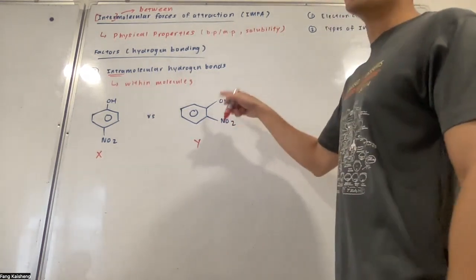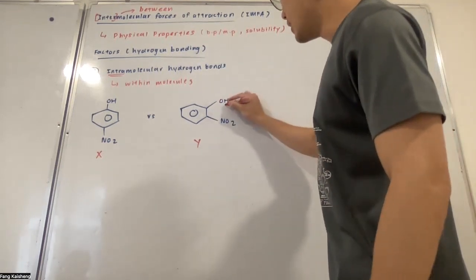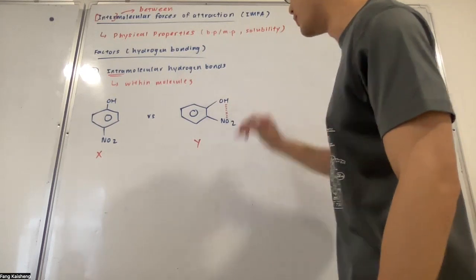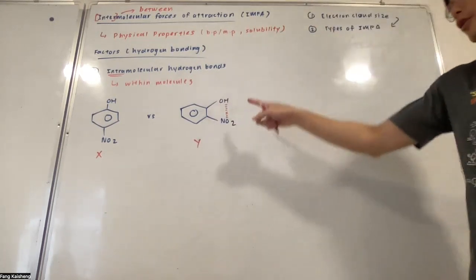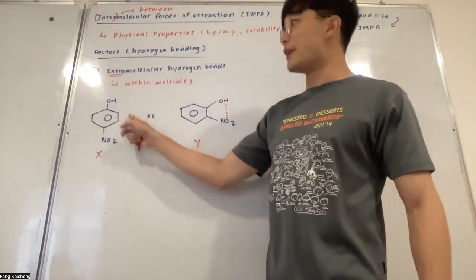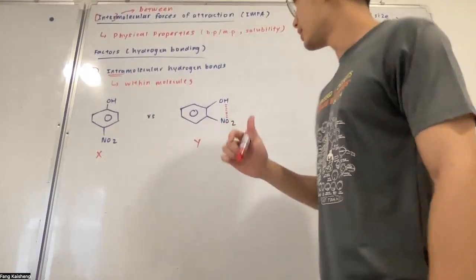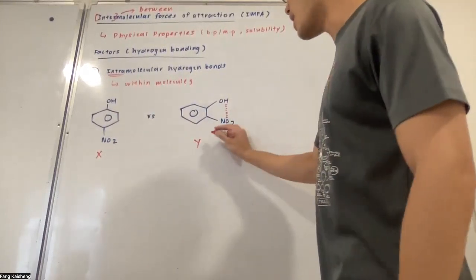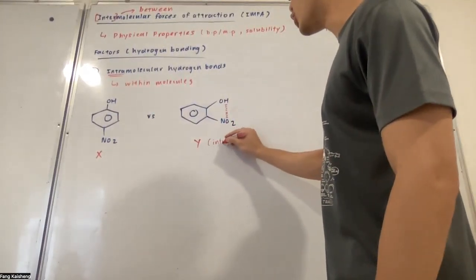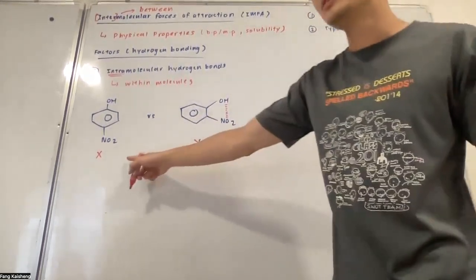You see they are close enough, right? They're situated next to each other. What's going to happen is this: this H can form hydrogen bonds with this O. I'm not interested in the full diagram, so I just draw the line only. But can this guy form hydrogen bonds with itself? It's very far, right? So this one cannot. This guy here, Y, has the presence of intramolecular hydrogen bonds. Yes. How about X?